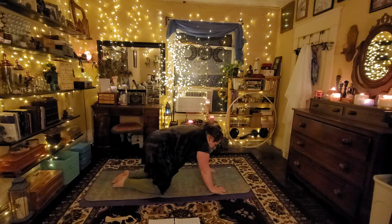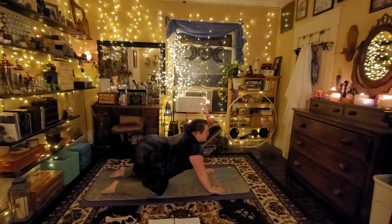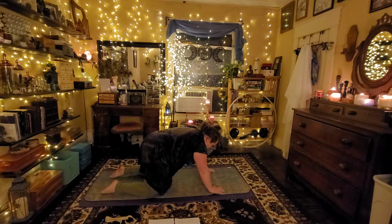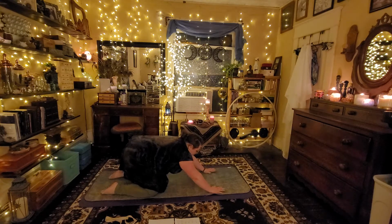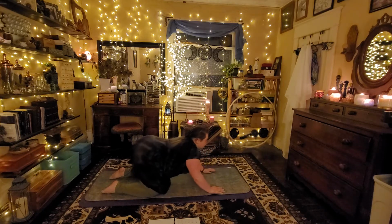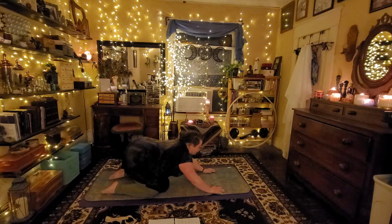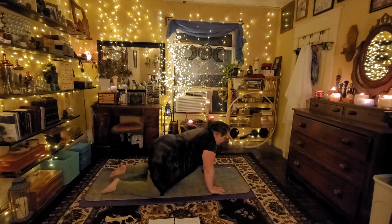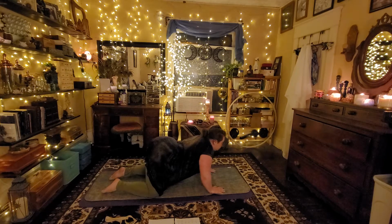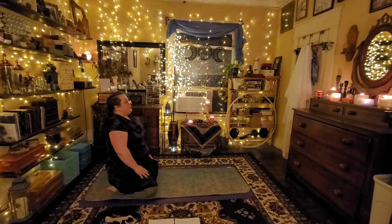Let's do some cat-cows. Positioning our knees below our hips, hands below or even a little in front of our shoulders. Just really juicing that orange. We can undulate through our cat-cows a little. Change directions. Coming through and then tucking that pelvis and coming back. Let's go ahead and come onto a Thunderbolt position.